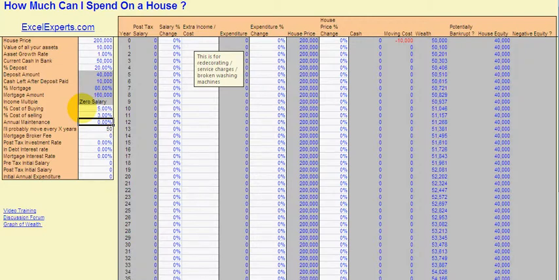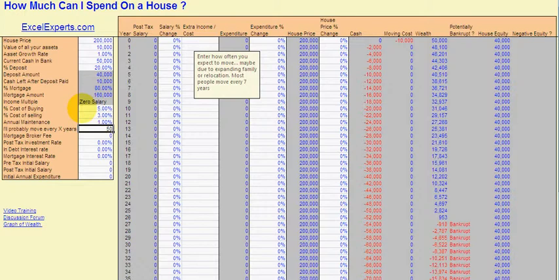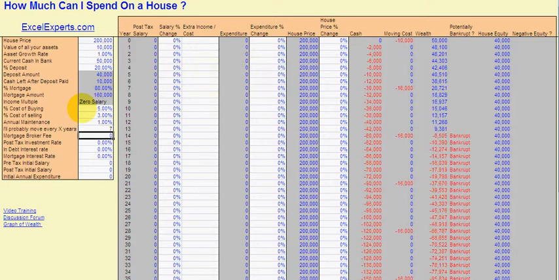The annual maintenance, so this depends on how old your house is. I normally enter 1% for this. I'll probably move every X years. This is an idea of how mobile you are as a family. A lot of people move every 7 years, so I'll just type 7. But if you're more flexible, or if your family is expanding, you might want to lower that number.